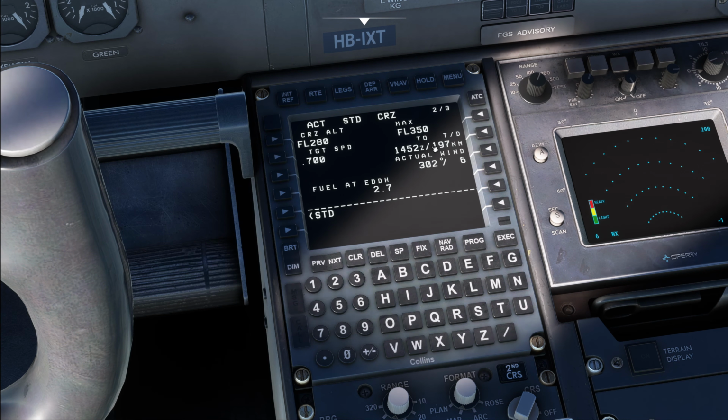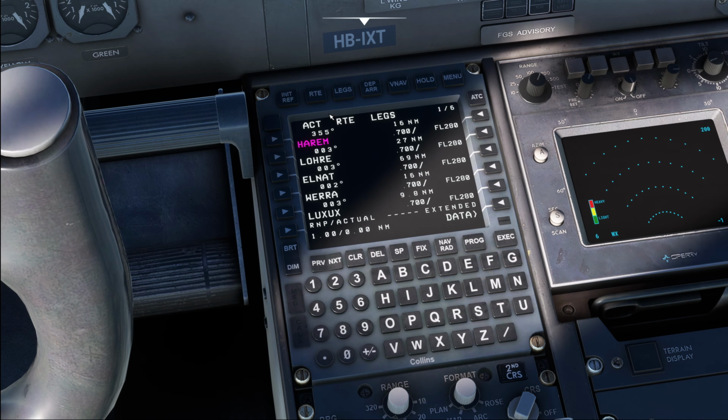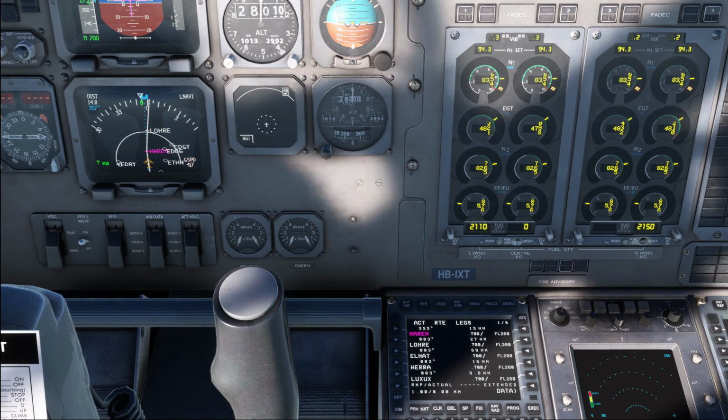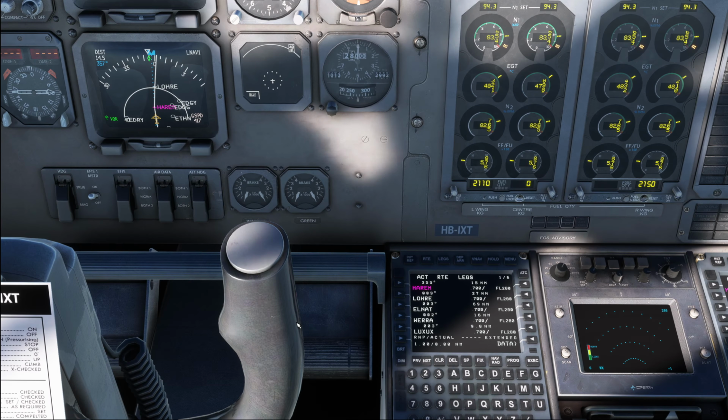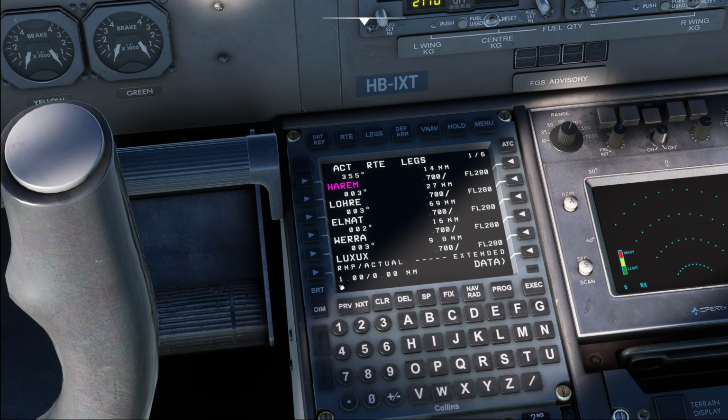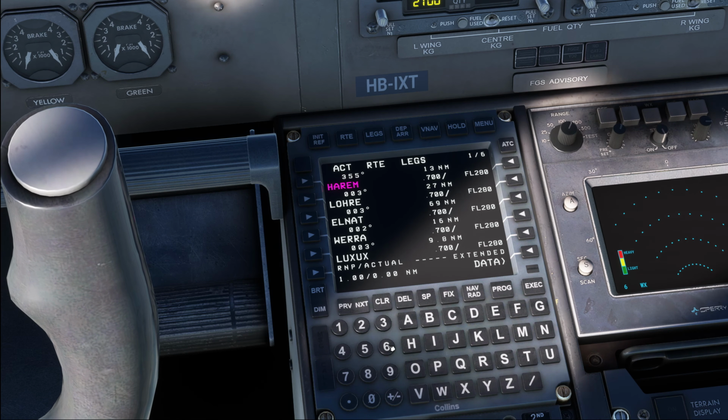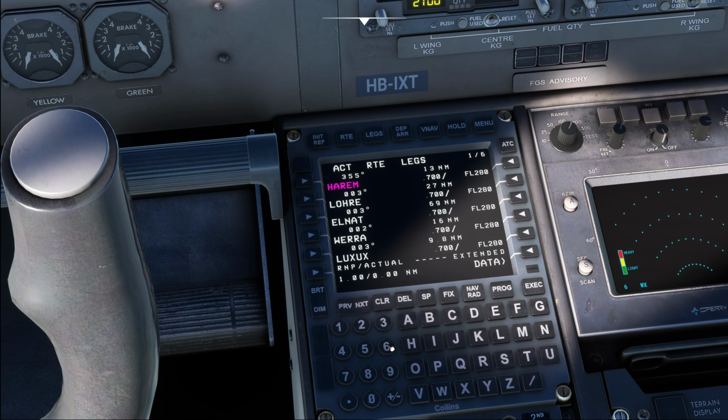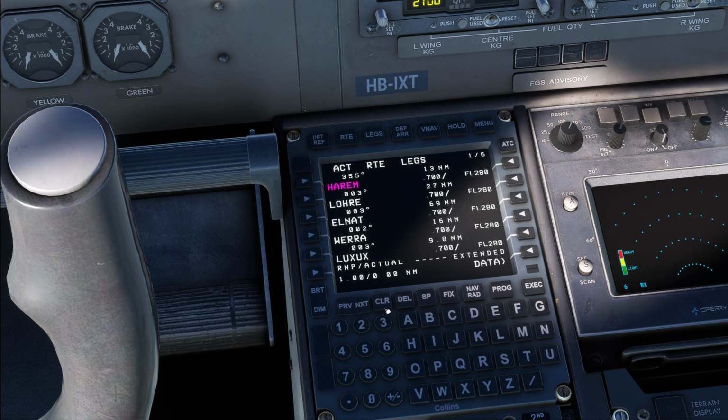Now, how does the FMS calculate the top of descent then? For that we need to look at the LEX page. And the LEX page gives you several different pieces of information. First of all, are we allowed to fly in the airspace where we currently are? For that, we need to fulfill a certain RNP, which normally is 2.0 in en route operations over Europe. We are flying with an RNP of 1.0 here, and the actual is 0. So that tells us, okay, we don't have any problems with our navigational accuracy.